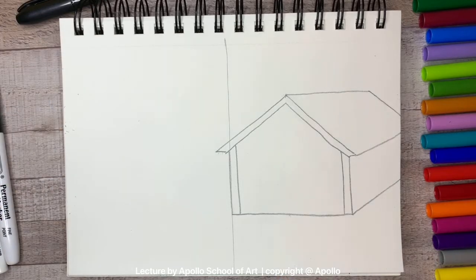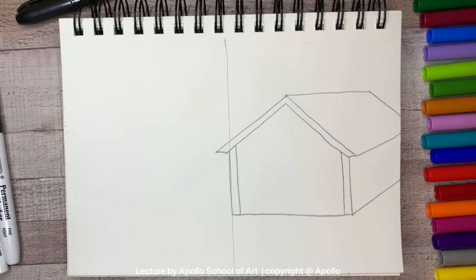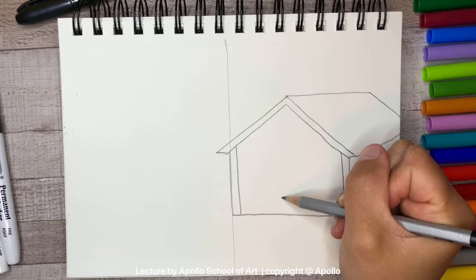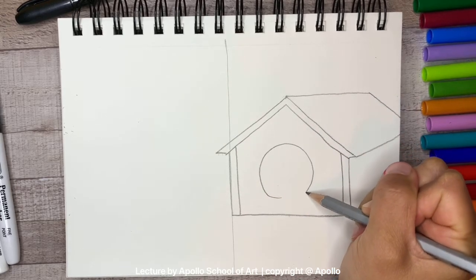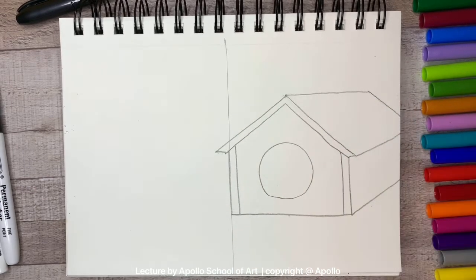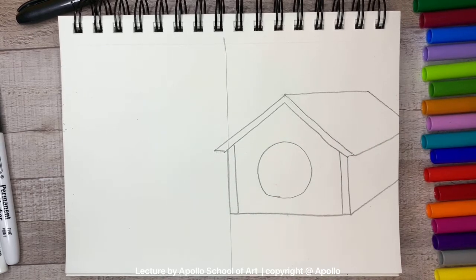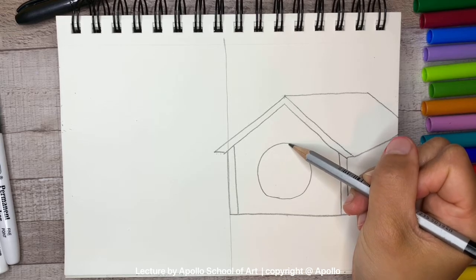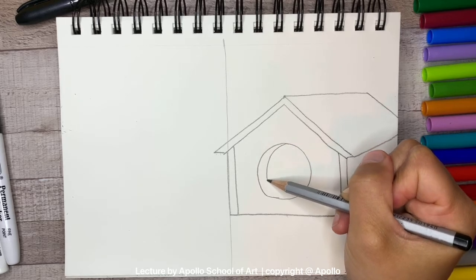All right. So how can the bird live inside? They need to have a hole, not a door. You need to have a hole. So you can have a hole like a circle, rectangle, triangle, even a heart shape. Okay, so I have a circle. Same thing, it's not made by the paper, so I'm going to write the letter C inside the circle. Looks like this.